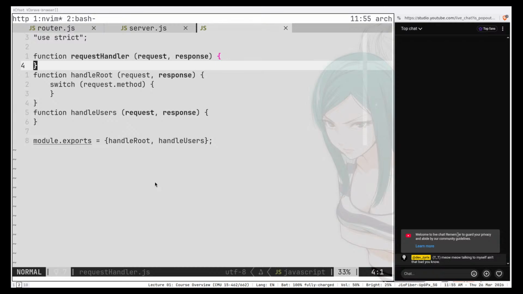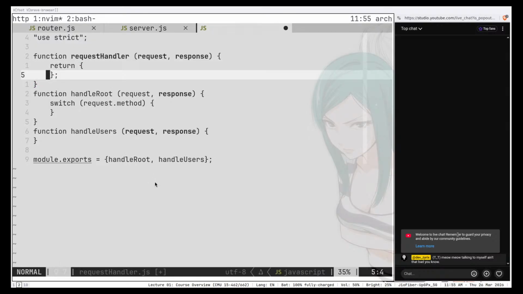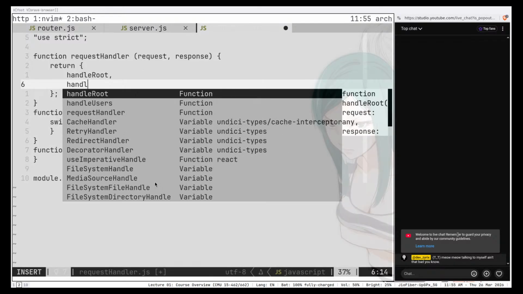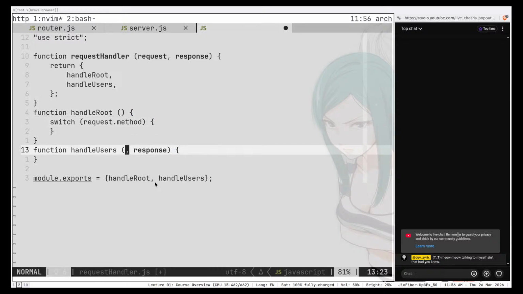It should provide all the functions, right? Right. And it should return an object which has handle, rule. That way we don't need to pass anything, right?